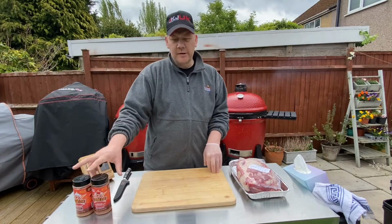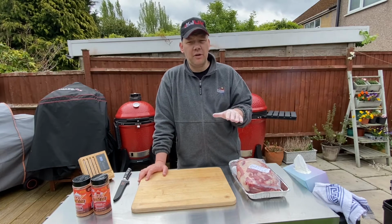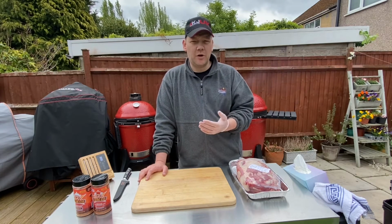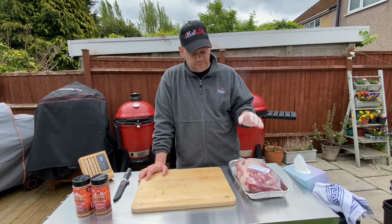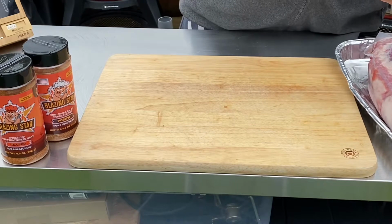I'm going to be cooking a little bit higher temp than I normally would. We're going to be doing 275 going all the way through. I want to eat it tonight, not tomorrow, so I'm going to cook it a little bit faster than what I normally would. Normally I'd be about 225, 250. So let's get started.